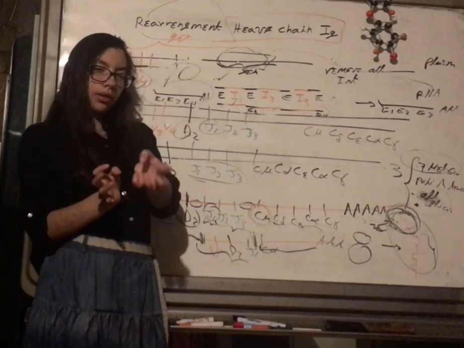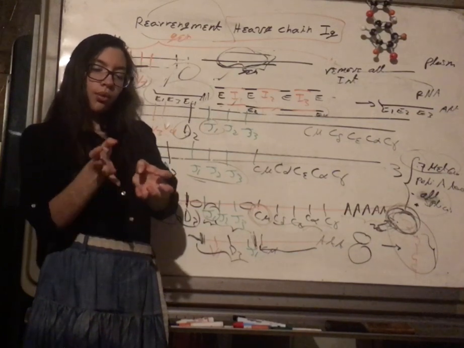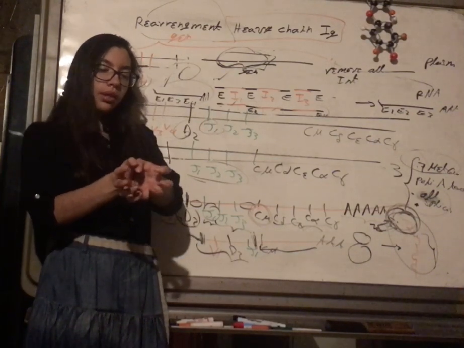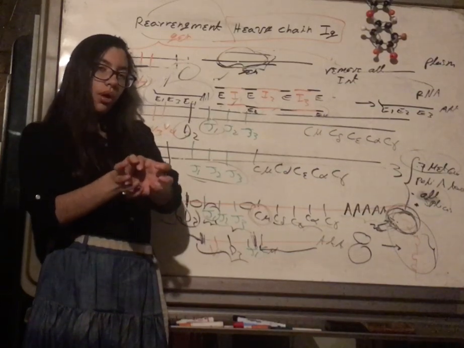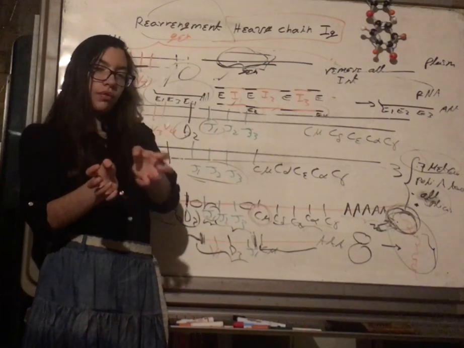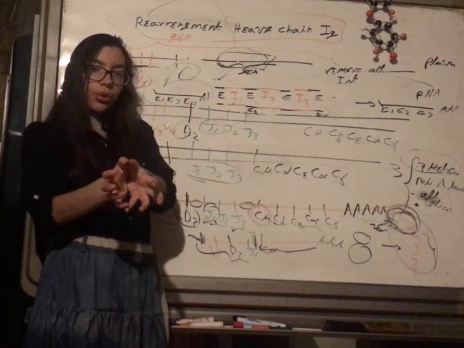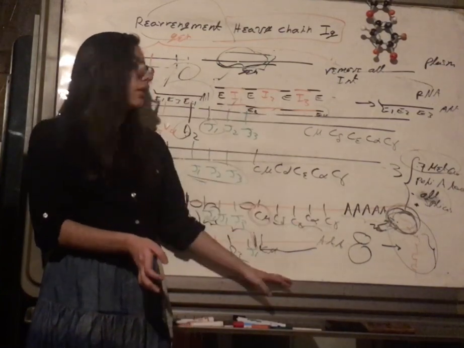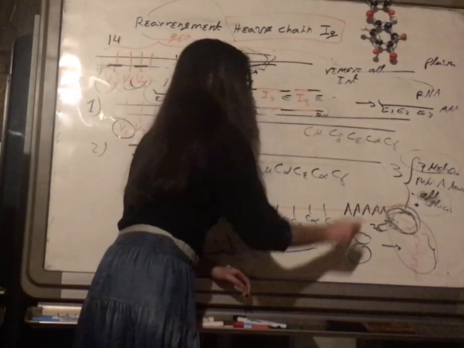And when we combine the variable region of the heavy chain with the variable region of the light chain, we are going to have some structure, some pocket that could bind to just one specific antigen. If we change the structure of the heavy chain, it's going to bind to another kind of antigen. So this is the rearrangement of the heavy chain. This is how we synthesize a heavy chain.